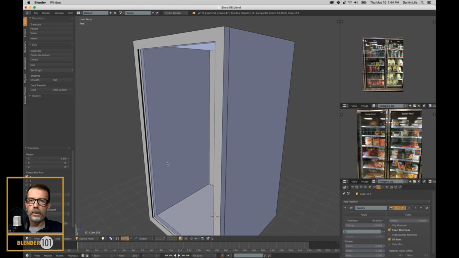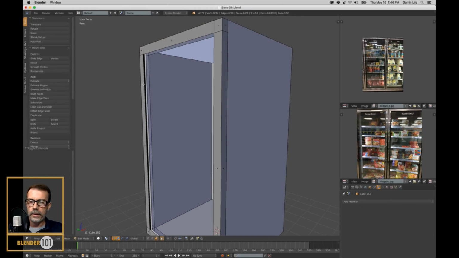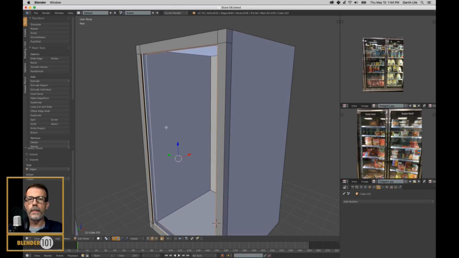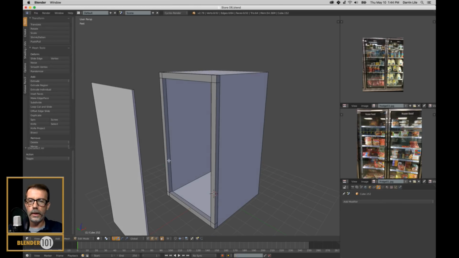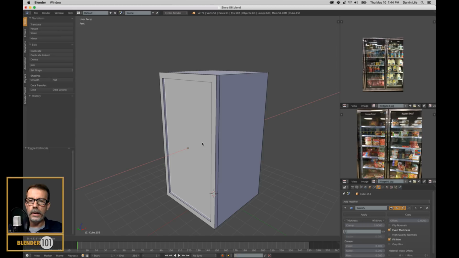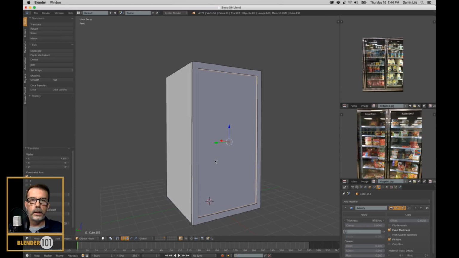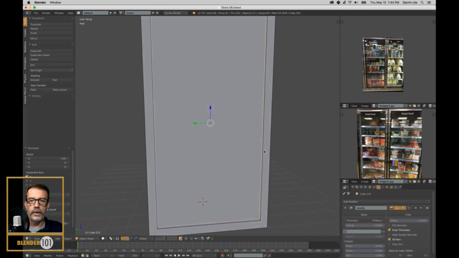So now, because I did this kind of in a wonky way, I need to go back and just grab these edges. And if I bridge it, will that work? Bridge edge loops. Boom. Done. Okay. Now let's bring this back in and put it right in here. So now we've got the door frame and the window glass.